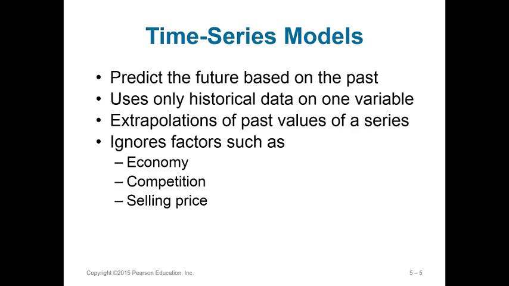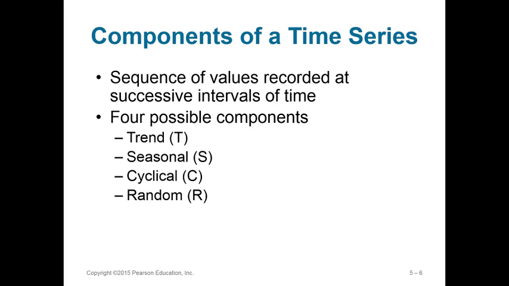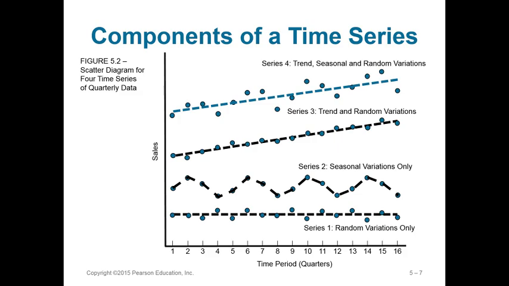Now, a pure time series method uses just one variable at a time, and one observation at a time, as opposed to the weighted averages that we'll look at in just a moment. But there are different kinds of time series. The trend, seasonal, cyclical, and random series, they can be combined to tell a little more complex kind of a story out there. So a trend would be something like this line here, which is going up, like this line right there, and that shows a trend that's up or a trend that's down. The variations up and down are what we'll see when we see something cyclical or seasonal out there.